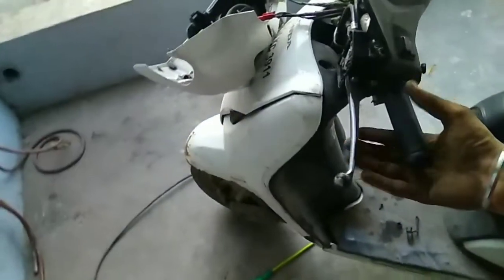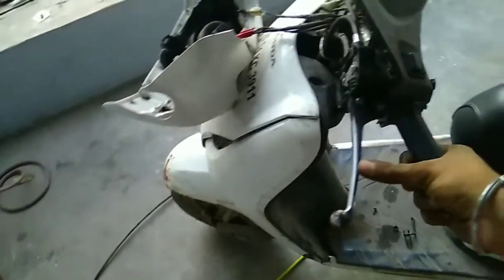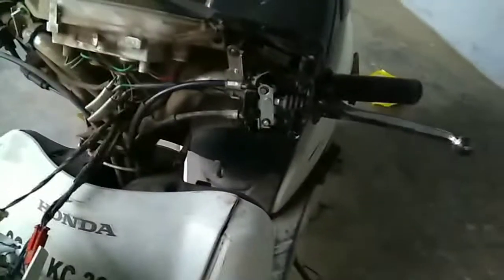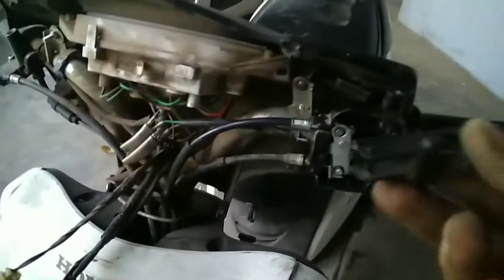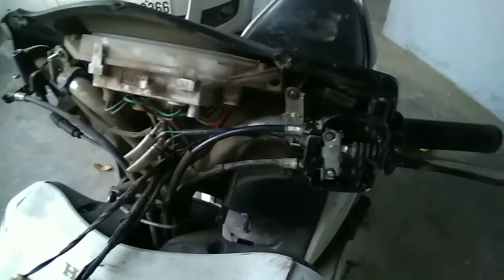Now after tightening this, it has become too tight. Now we have to place it back again. I have removed that lever, this one. I will place it, then I'll pack it up.